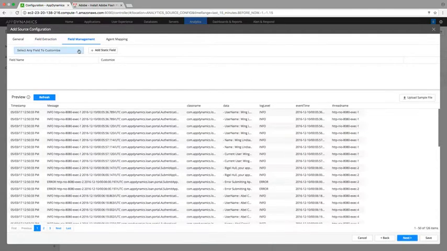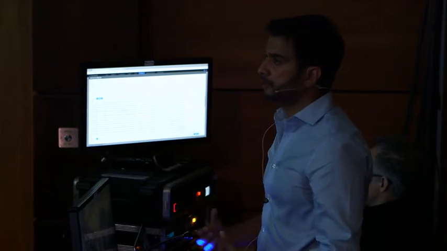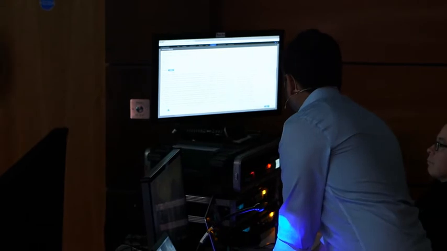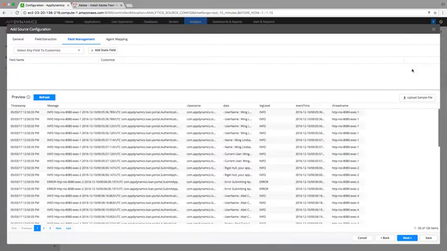Next up is field management. For the fields that you selected or extracted using grok patterns or manual or automatic regex, you'll see all of them here. I have my username. If I wanted to mask the value of that username, I could do that and specify the character that I wanted to mask the value from. So if you don't want to see the first name and you know that the first five or some characters are going to be the first name, you can do that. Specify the character that you want to mask it with. You can do other things like add static fields to your log events. For the fields that you're extracting, you can replace the values, rename the fields, change the field type, or remove it. You can do a bunch of bookkeeping operations.